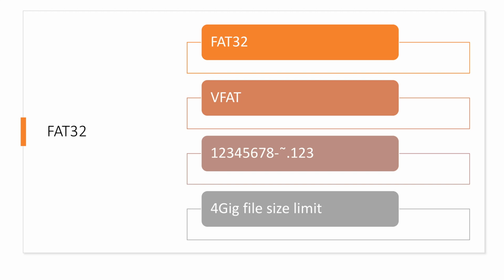Since it was still based on the original CP/M, the 8-character file limit was still a problem. So they included a new system called VFAT. VFAT allowed end users to create long file names, and the file allocation table could still store and read them. VFAT took the long file name, which could be up to 255 characters, and created a short version of it that fit within the 8.3 format.